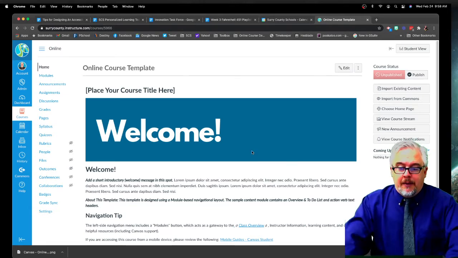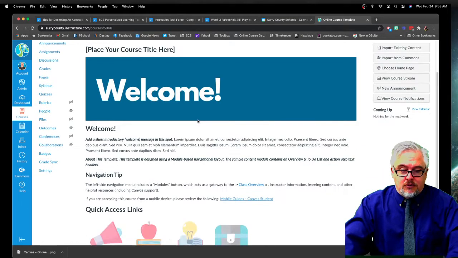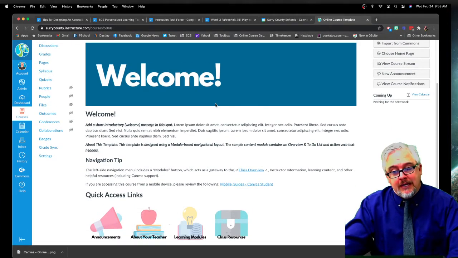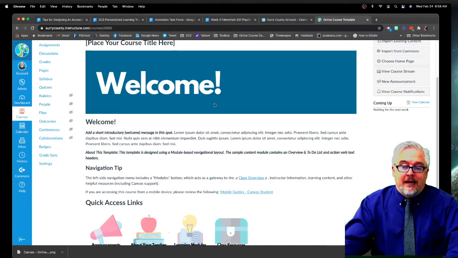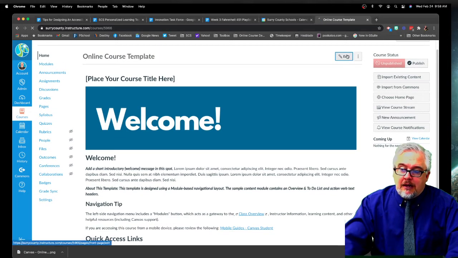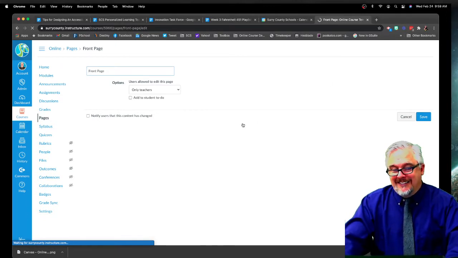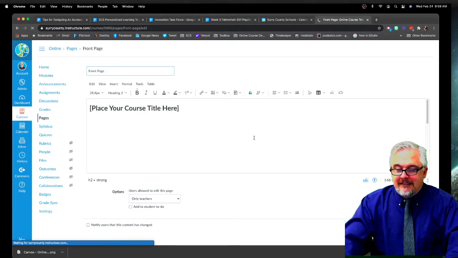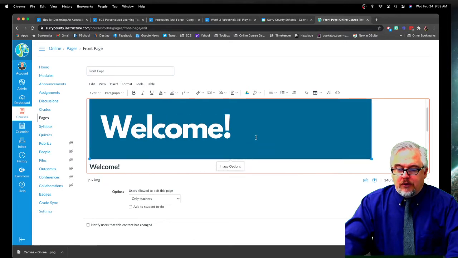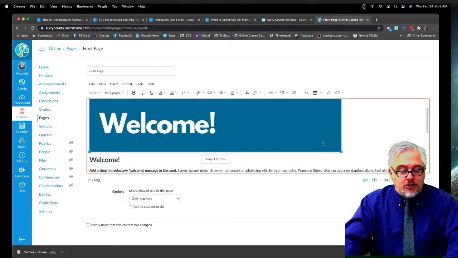That's a typical page. If it were me, I would come in and customize these graphics. These are sort of generic graphics that I put together in this template, but you could use a tool like Canva and customize the ones that are there. And again, to do that, I would just click Edit, let the rich content editor load up. It's being a little slow today. All right, and so like this welcome banner, I would click on it. If I wanted to resize it, I can click on it and grab these corners and resize. But I would delete that because that's pretty generic for me anyway. So I would just delete that, and I would use Canva to create a new banner.